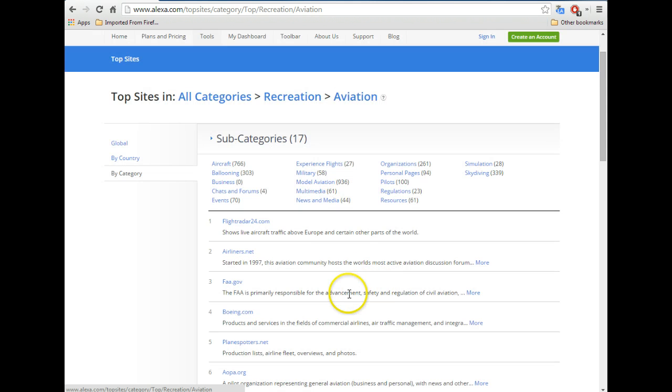There is no higher authority aviation website than the FAA. So you could find expired domains that maybe exist on the FAA website and use that domain to power your aviation related PBN or money site, whatever it may be.